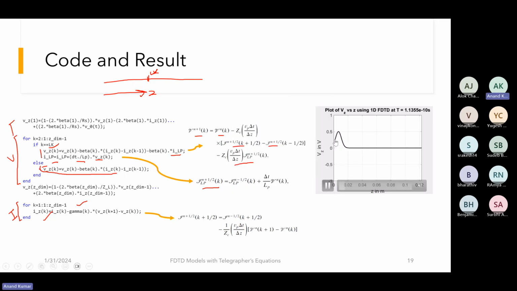You will see we have this Gaussian pulse excitation from the source. This pulse will move towards the load, and it will encounter, at this particular position, the inductor on the transmission line. Due to this there was some reflection, and some of the wave propagated. You can see that due to the inductor, the propagating wave experienced some changes, and hence we have simulated the inductor successfully. So any questions on this?